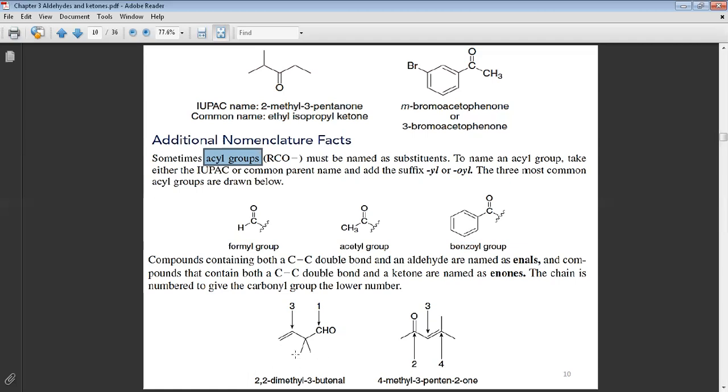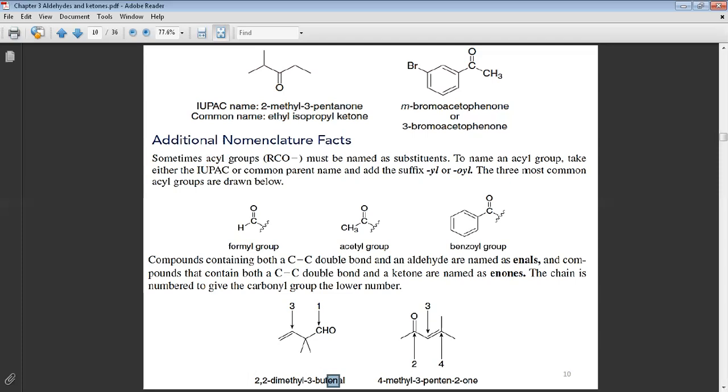Look here, we have dimethyl here. Butanal. That means we have an aldehyde, which will take number 1 all the time. And where's the en? It will be on carbon number 3. It will be 3-butenal. That means this 3 refers to the position of the en of the alkene. Where is the alkene? It starts from carbon number 3.